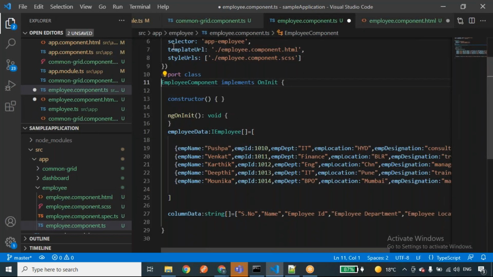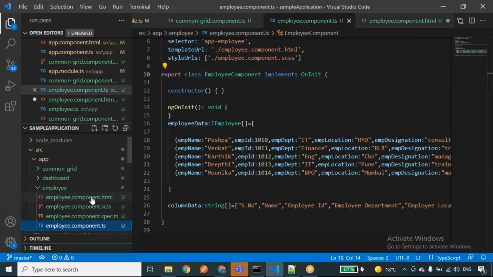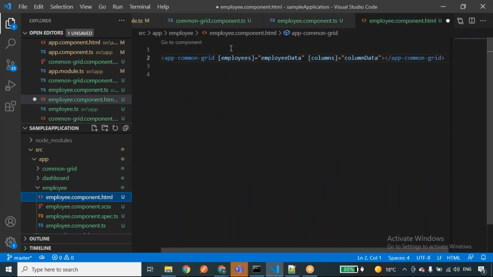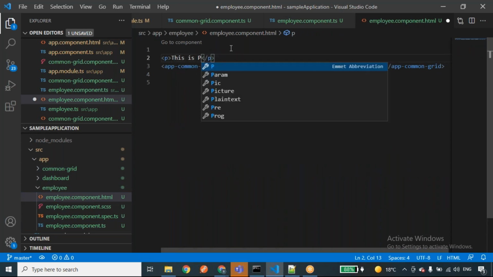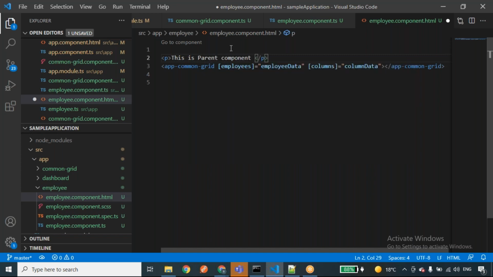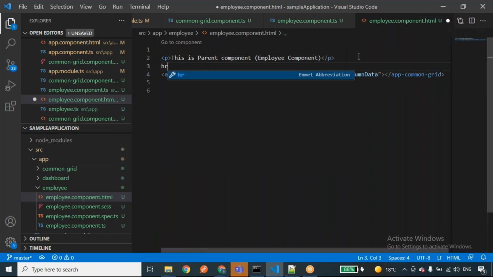I'll take one paragraph here. This is the parent component. I'll mention it as employee component, and I'll add one horizontal line.